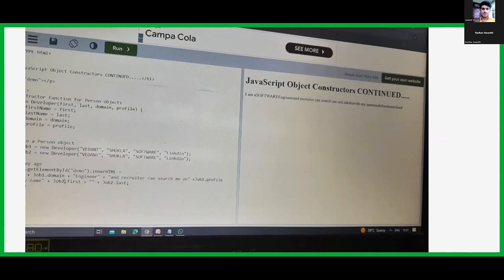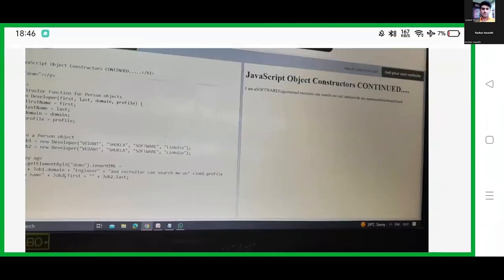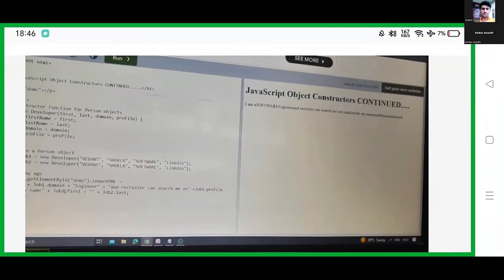Then I wanted to create one object of a developer, or of a person who the developer is. So let's see what I did. I took two variables, job one and job two.